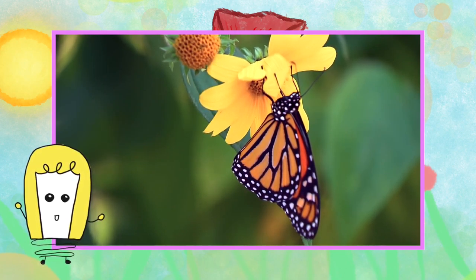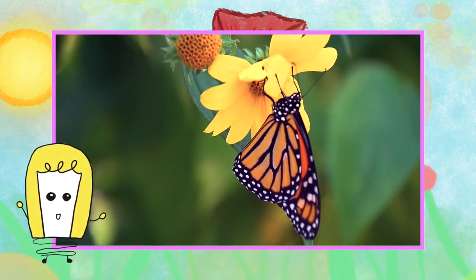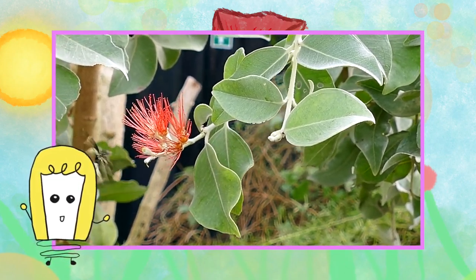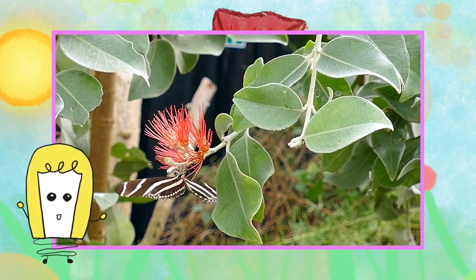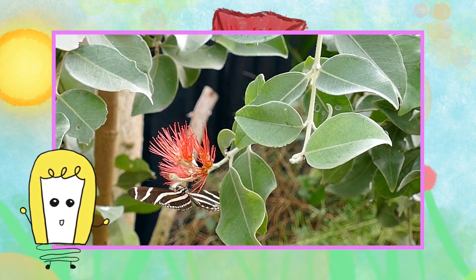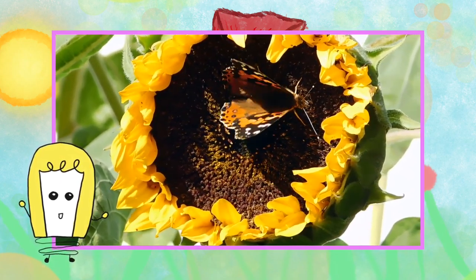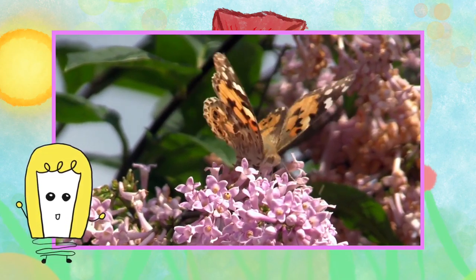There is a row of circular black spots near the outer margin of the hindwing, capped on their inner sides with bright orange crescents. Beneath, the genders are nearly identical, with a sparse pattern of white-ringed black spots on a pale gray ground, sometimes darker gray in females. Near the outer margin of the hindwing there is a band of prominent bright orange crescents, each enclosing a silver-like blue eye and thinly capped on the inner edge with black. Smaller orange spots, without the silver details, continue along the band along the forewing.